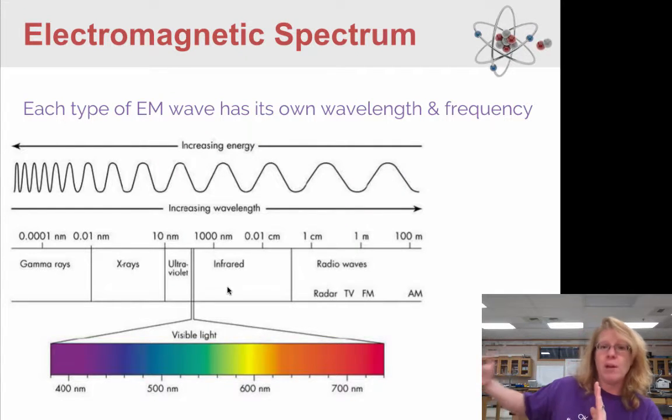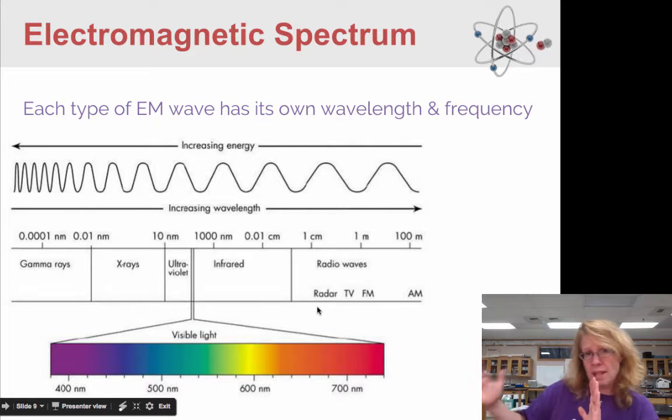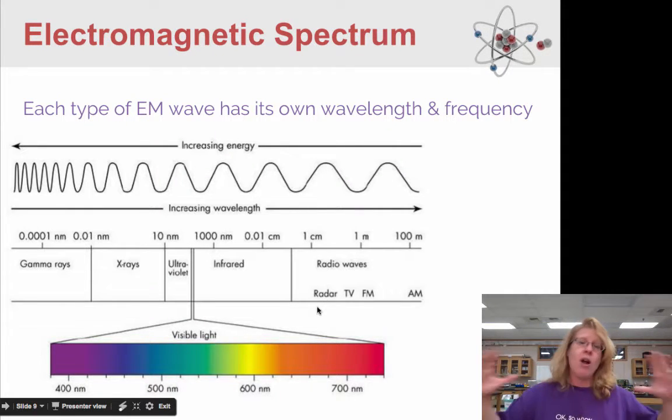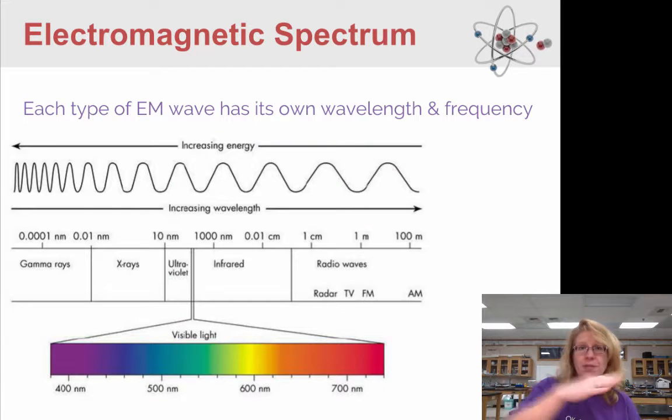Beyond that, we have radio waves, and then we can talk about things like cable and TVs. Microwaves are down here, and cell phones and things like this are sort of between infrared and radio waves, down on that end of the frequency. All these things are the same basic kind of thing. They all travel at the speed of light, 3 times 10 to the 8th meters per second, and they all have wavelengths and frequency. It's just a matter of which wavelength is theirs.